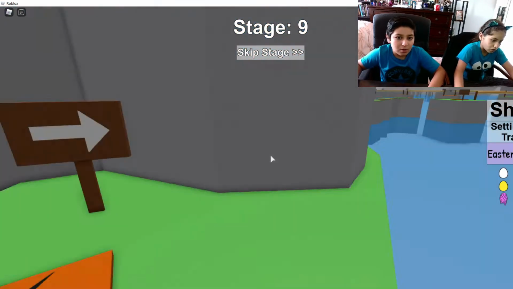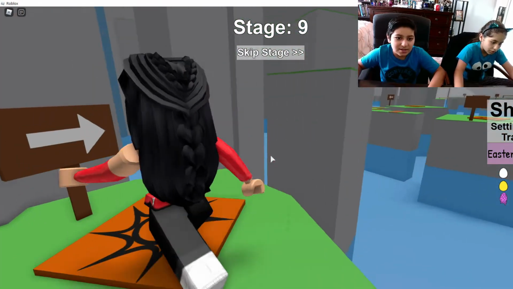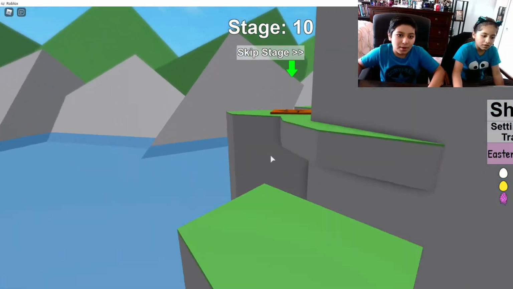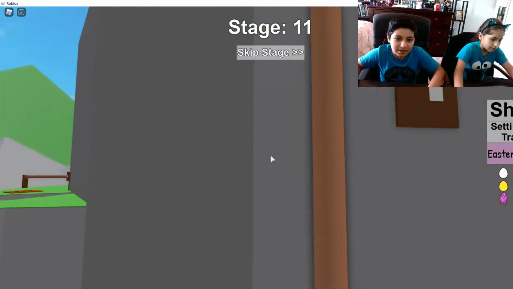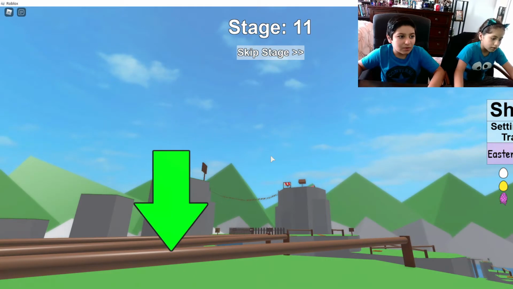Ooh, this is a cool obby. Come on, we have to go like this. Is this a maze? No, it is not a maze. You're supposed to go up here. Oh, there you go. I have full health. Where are the eggs? I have not seen any more eggs so far. You just got one of them.